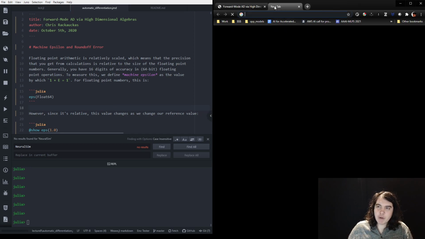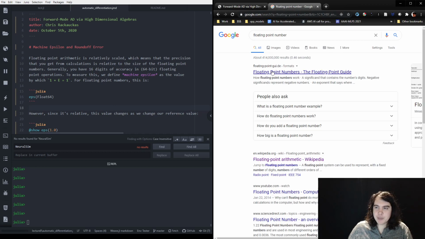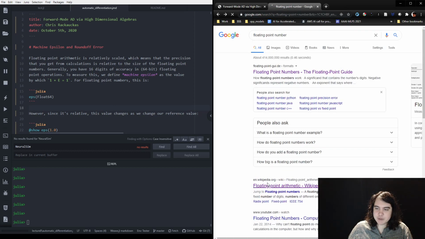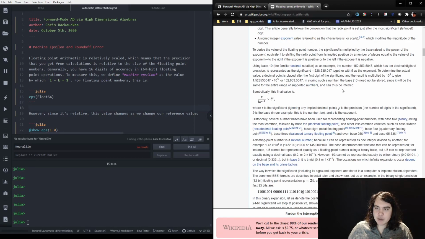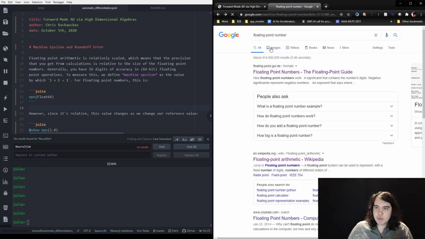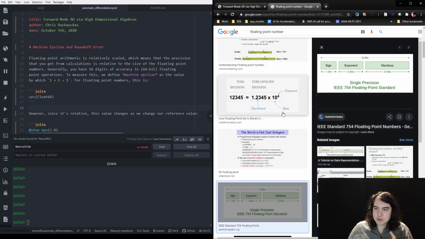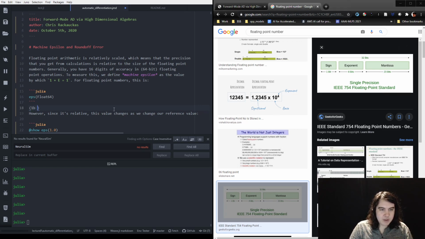We've gone over a little bit before that if you look at the floating point number representation, let's pull this up a little bit. You'll see the same figure everywhere, where a floating point number is something with a significand, and it has a base raised to an exponent. When you actually represent the digits of a floating point number, you have 1 bit for the sign, so whether it's plus or minus, 8 bits for the exponent, and 23 bits for the mantissa, or the significand. So you essentially have 1 bit which is plus or minus, and then you have 23 bits times 10 to the power of what's up here, which is an 8-bit representation.